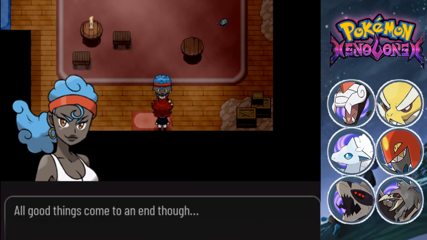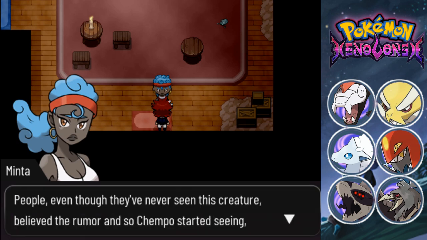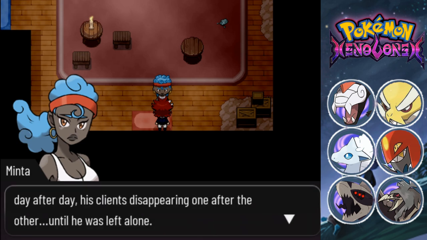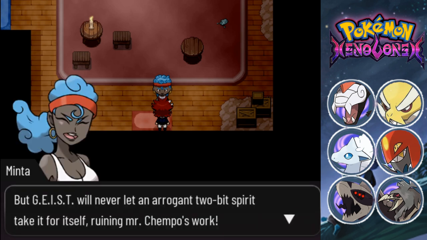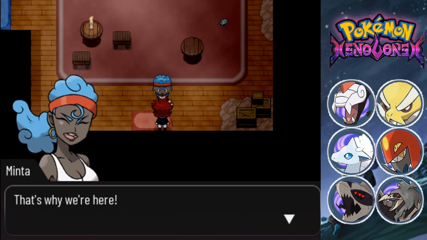All good things come to an end, though. Some spread a rumor about the monstrous Pokemon hidden by the owner. People, even though they'd never seen this creature, believed the rumor, and Tempo started seeing, day after day, his clients disappearing one after the other, until he was left alone with the monster. So this saloon, deserted ever since, became a home of ghost-type Pokemon. Que lastima! But we'll never let an arrogant two-bit spirit take it for itself, ruining Mr. Tempo's work. That's why we're here.